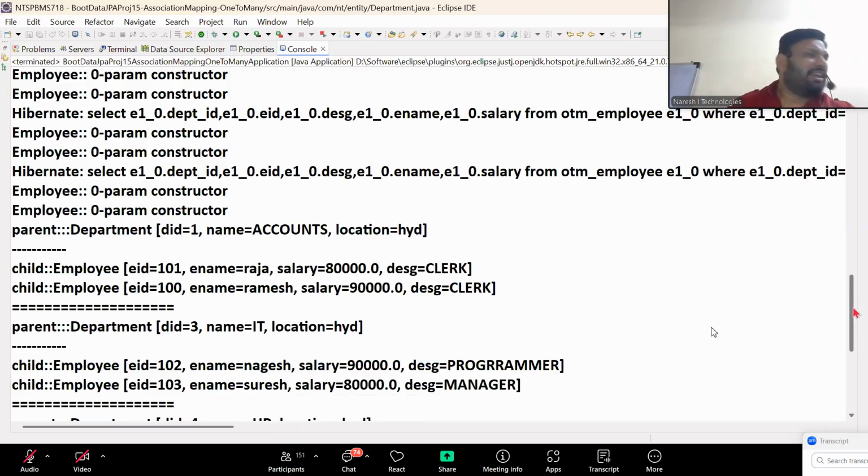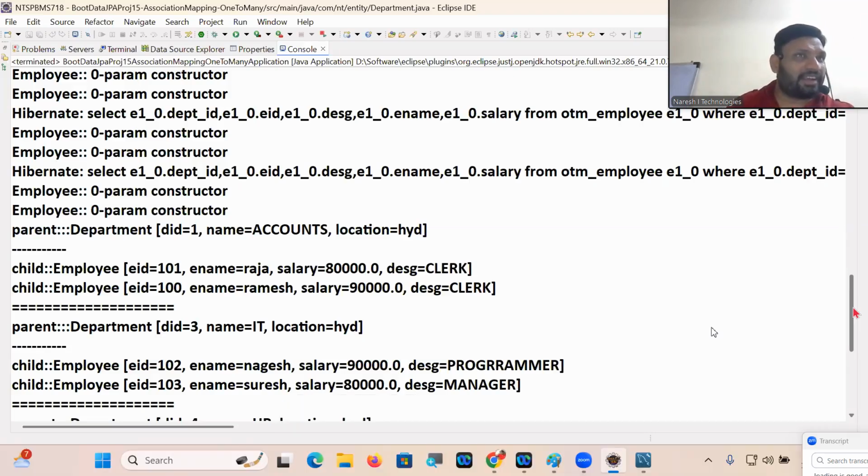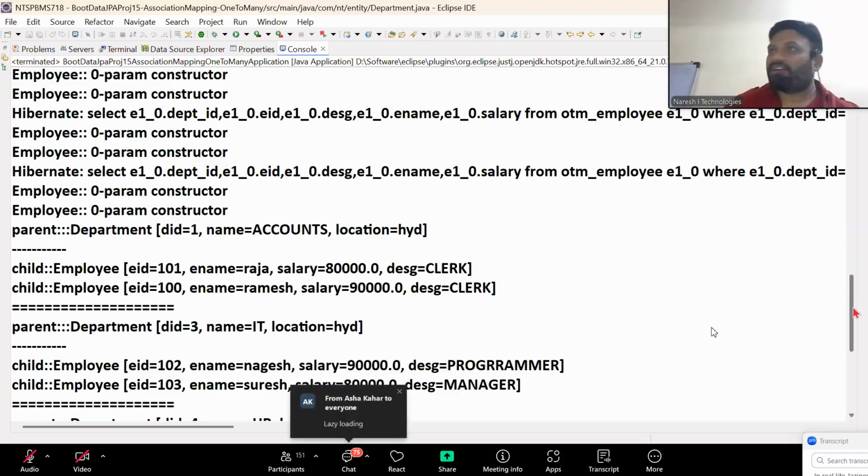In software programming, laziness is greatness. In real life, laziness is danger. Because hitting the database is a costly affair, boss. If the database is in a remote place and there is a network between your application and database, we are indirectly reducing network round trips. Okay.